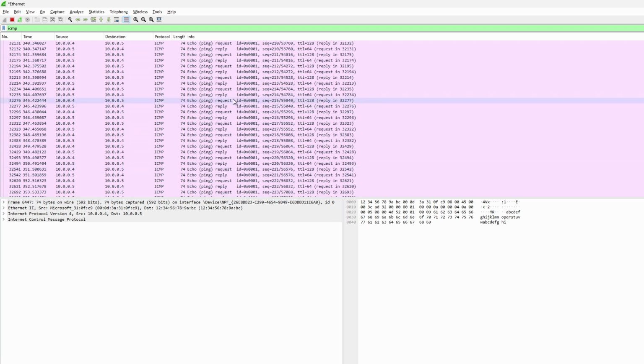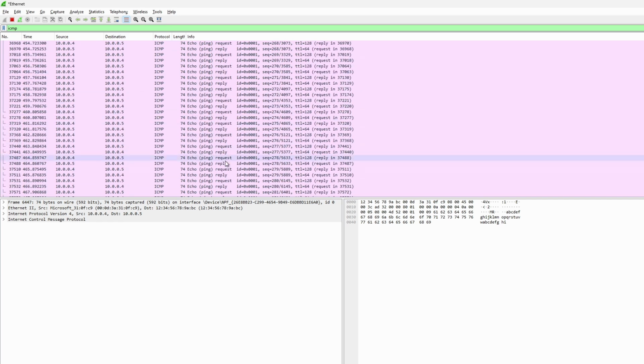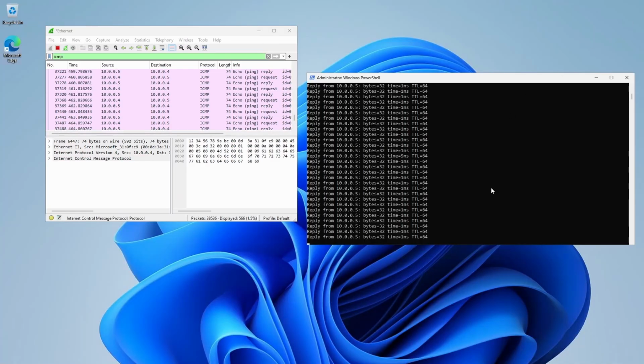Yeah, check this out. So you can see reply, request, reply, request, reply, request. I should have shown you this earlier, but when we blocked that, we just saw request, request, request. This computer was requesting feedback from the Linux server, and when we had the ICMP traffic blocked, we weren't getting that reply back. Once we nixed that rule, we're now getting replies back from the other system. Okay, so we're just going to hit Control C here to end that.